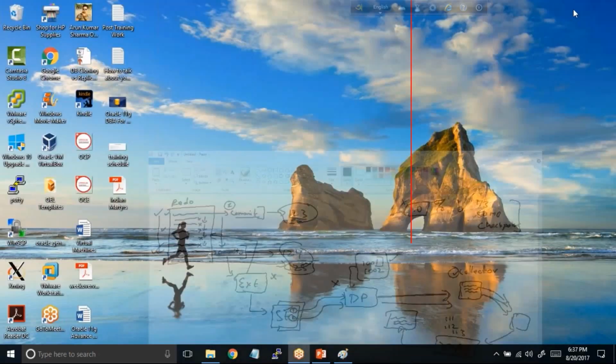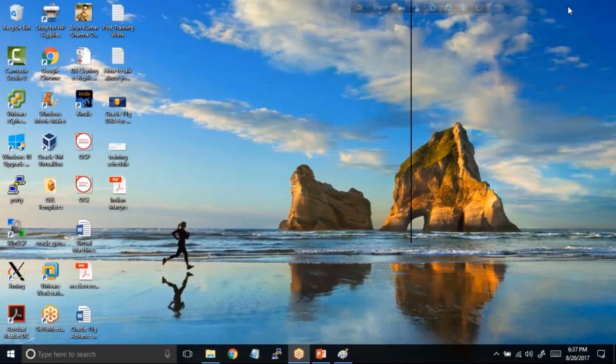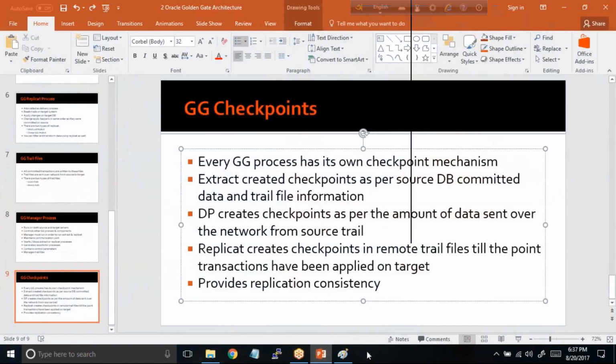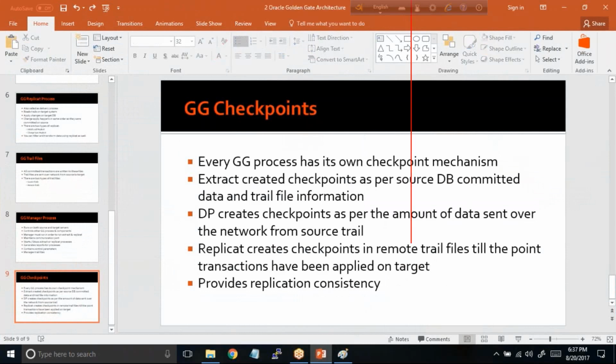Okay, too many concepts, but I have a great link about checkpoints which I will send as part of the must-read email. So make sure you read that email about the checkpoints. I don't think we need to actually go through this slide because we got the real concept. Anyway, while we are administering, I'll try to show you guys about checkpoints, but not really in the initial lessons, until you guys try to configure Golden Gate. And later on, when we get more into the details, then you'll understand it.